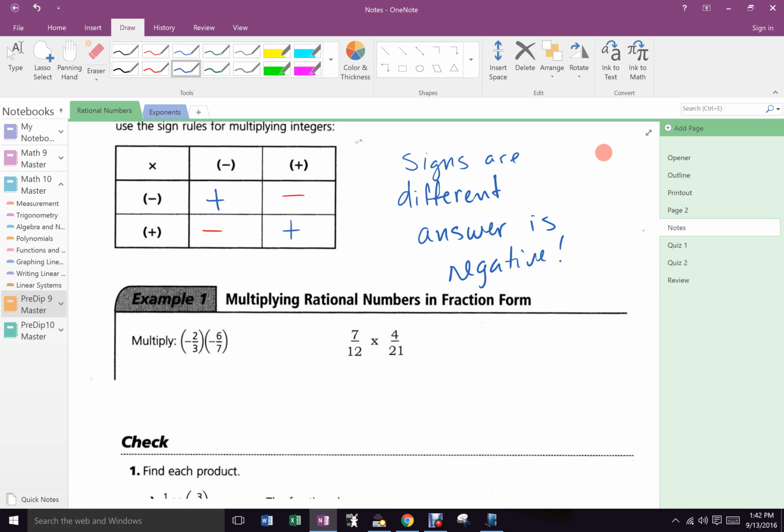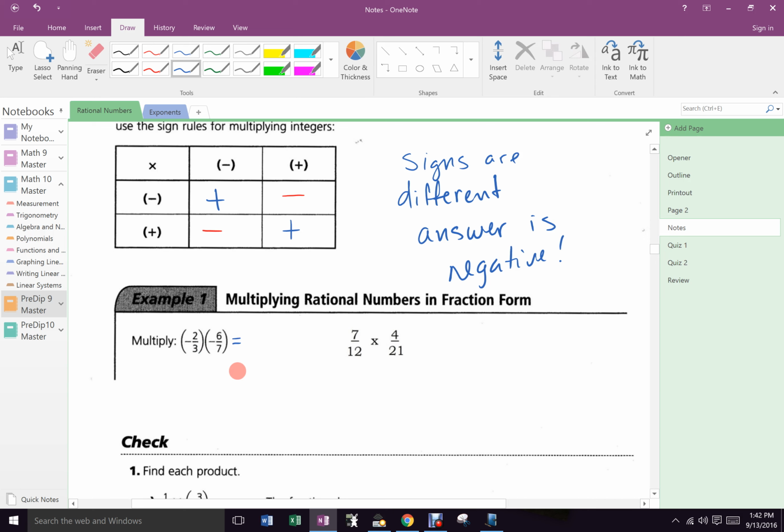So, first thing we do is we look at this question and we say to ourselves, self, do those negatives matter? Of course not. Because the answer is going to be what? Positive. So we forget about the negative sign. Everybody is like, oh, I got to remember the negative sign. No, all you got to do is remember if there's one or two of them. If there's one negative sign, your answer is negative. If there's two, your answer is positive. Exactly. So we look at this, and then we go straight across.